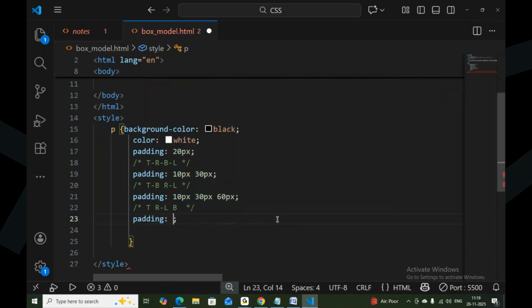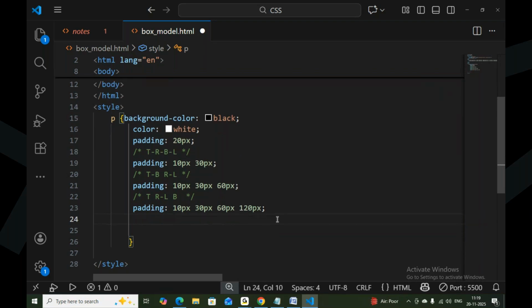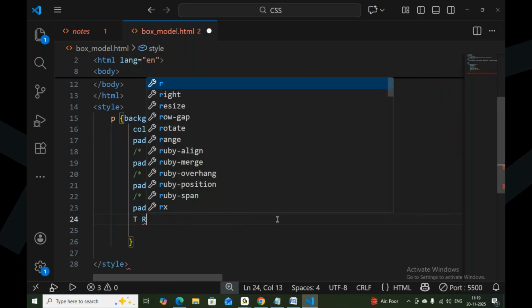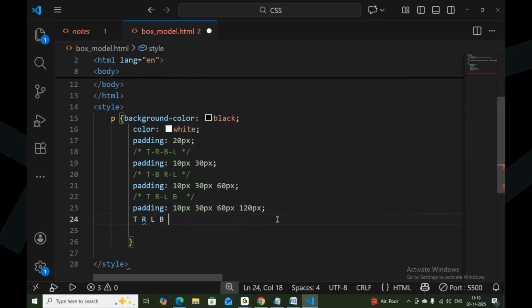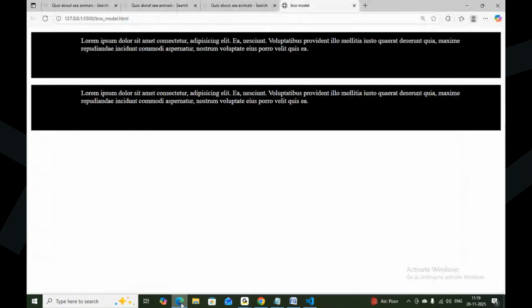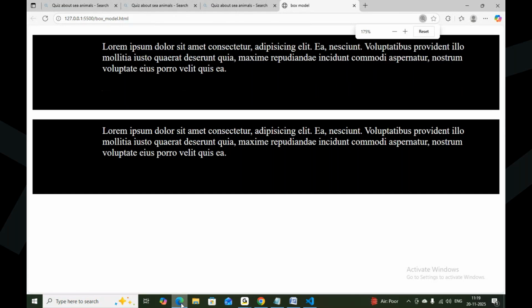Next, if I give four different values, 10 pixel, 30 pixel, 60 pixel, and 120 pixel. Now the first value is for top, second value for right, third value for bottom, fourth value for left. So it goes top, right, bottom, and left.